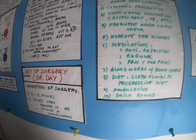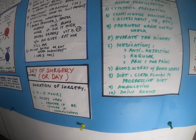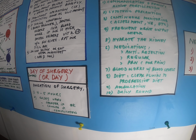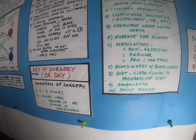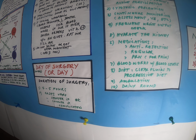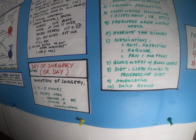Ambulation. Since it will be very painful for the patient, as I mentioned, obese people have a longer incision with staples and the medium-built have shorter incisions with staples. So for any activity to be done, be sure that the patient will have a narcotic analgesic. From lying down for hours, we can encourage sitting up at the edge of the bed, and then soon take steps to the bedside chair, and a few steps to the door and to the hallway. These narcotic analgesics are good only for a few hours. After that, we'll start introducing non-narcotic analgesics like Tylenol until discharge.